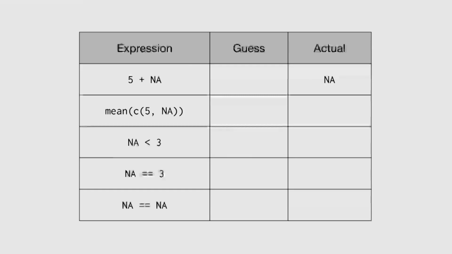If you ran a function like mean on a vector that contained an NA, what do you think R would return? For the same reasons, R is going to return an NA. The mean of 5 and 5 would be 5, but the mean of 5 and 5 million would be something quite different. And R doesn't know which one to return, so it's going to return the NA.